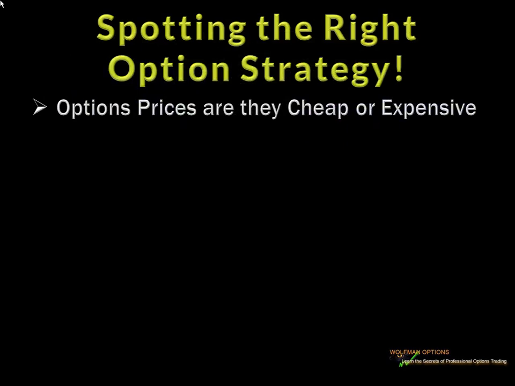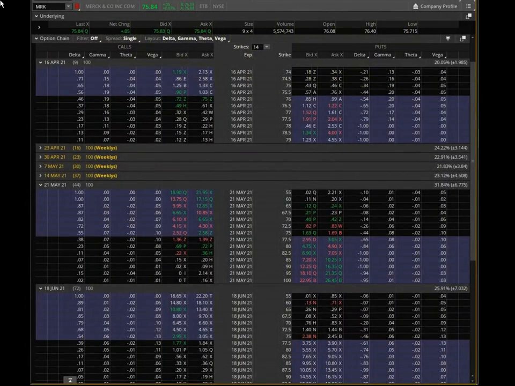But what we need to determine is if these option prices, what I would pay for any given strike in the options, are they cheap or are they expensive? Because when I'm buying something, I want to know if I'm paying up for it, or if I'm getting it super cheap. We all want to buy cheap and sell when it's expensive. And we can do that in the options.